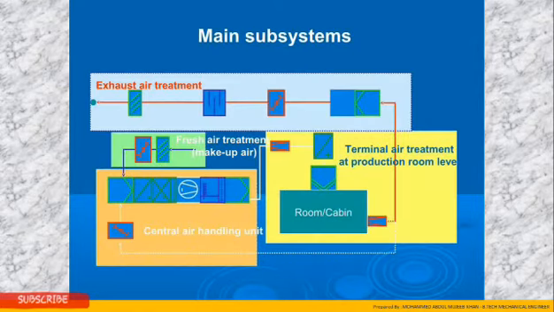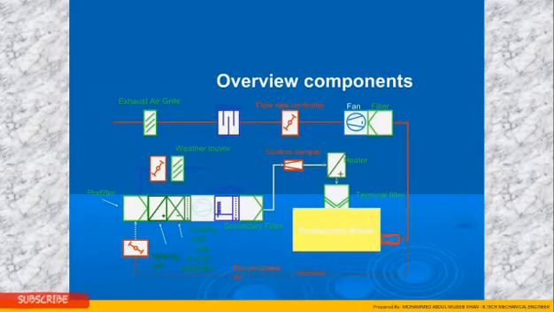Now you can see the main subsystem consists of an air handler, rooms, and other exhaust and supply system, including the terminal units, fresh air terminal, and the makeup air systems. The overview components, which includes the air handling units, the room where the air needs to be supplied, heater, terminal filter, control damper, louvers, exhaust grills, silencers, fans, filters, and etc. So the combination of all these systems and the components are essential to function in a proper and a conditioned way.